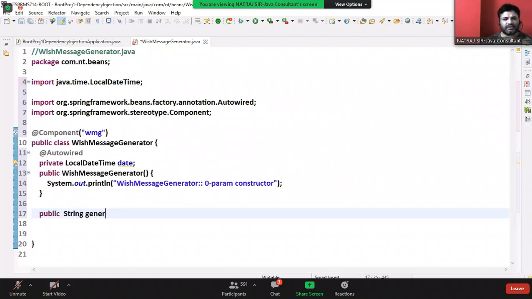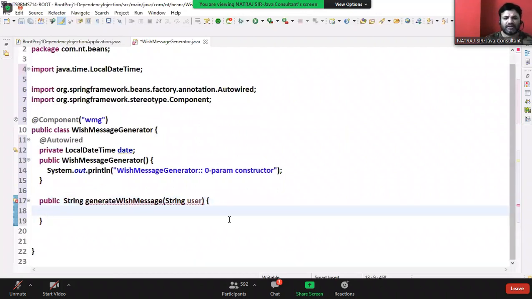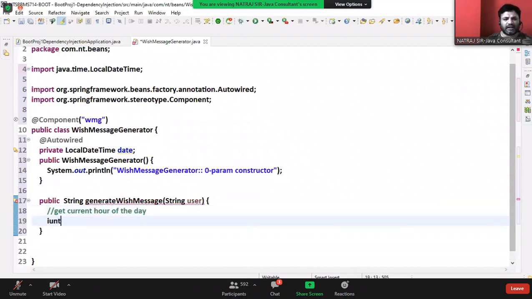Public String generateWishMessage. Generate wish message for the given user. Anyhow, I am going to inject the system date and time. Get the current hour of the day.